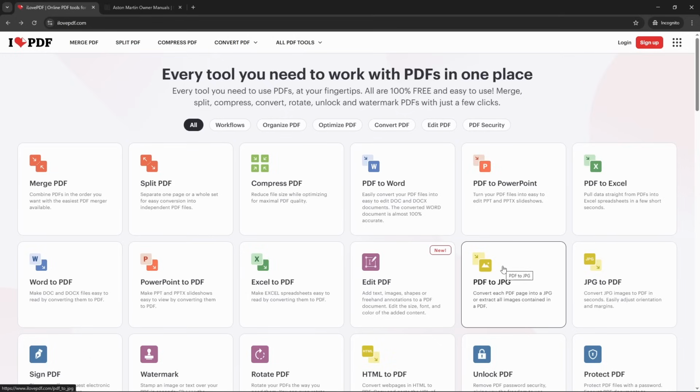Oftentimes, I find trying to edit PDFs, to view them, to split them, to merge them, it's difficult. And obviously, I recommend not using this for very sensitive information, because you don't know where this is hosted, because you have to upload the PDF information onto the browser.